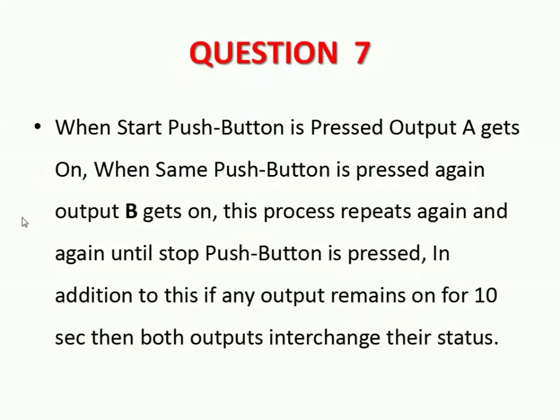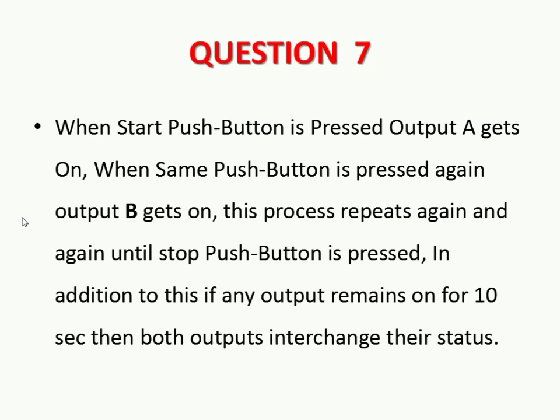This is question number 7. When start push button is pressed, output A gets on. When same push button is pressed again, output B gets on. This process repeats again and again until stop push button is pressed. In addition to this, if any output remains on for 10 seconds, then both outputs interchange their status.